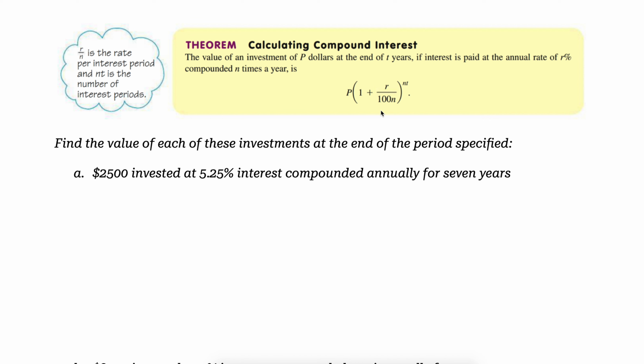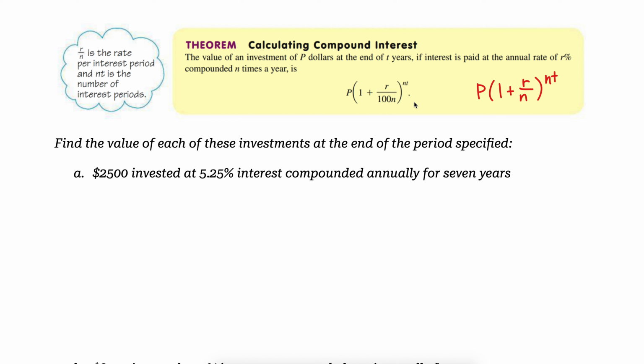You may have seen this formula before where it looked like this. And to be honest, I think this is probably a little easier to use. This just means the rate is going to be in decimal form ahead of time. With this one, the rate stays as a percentage when you first put it into the formula. Hopefully that makes sense. So what does this give you?